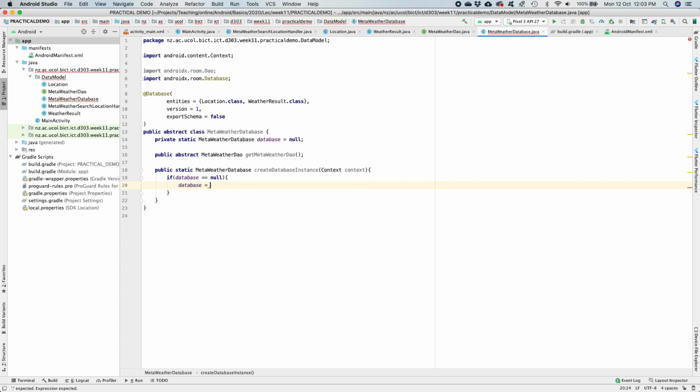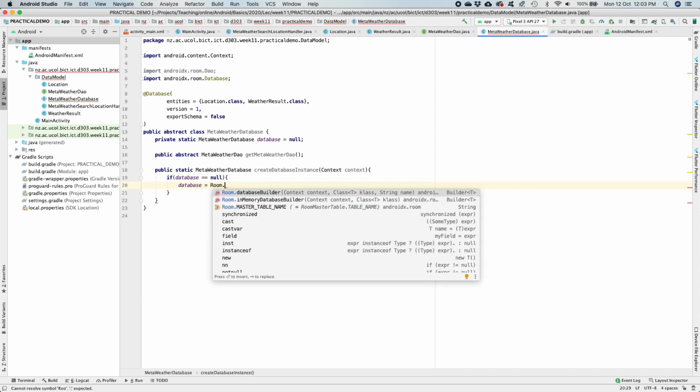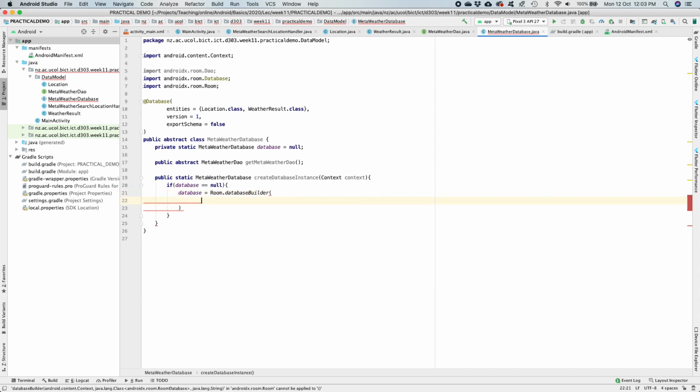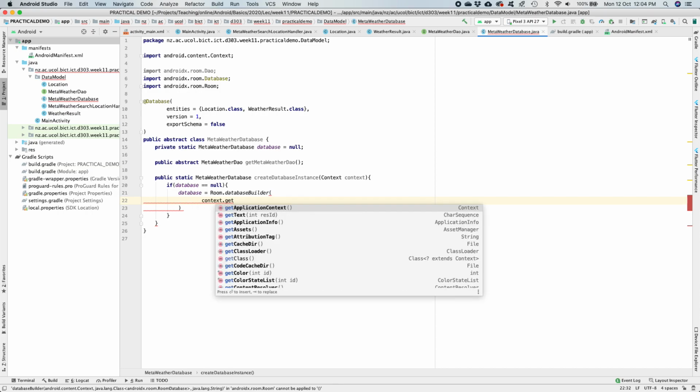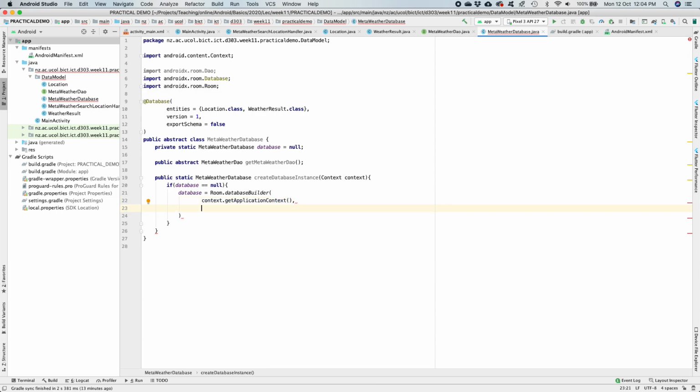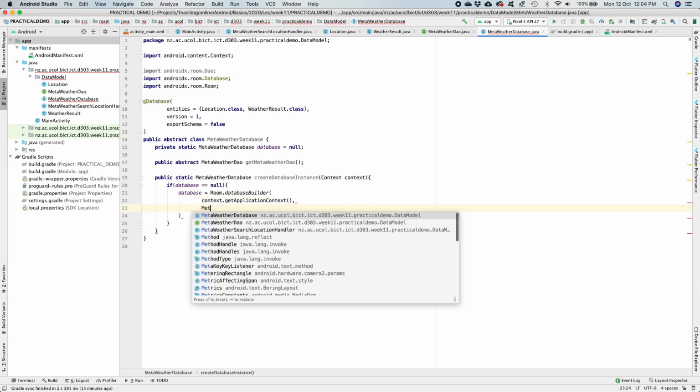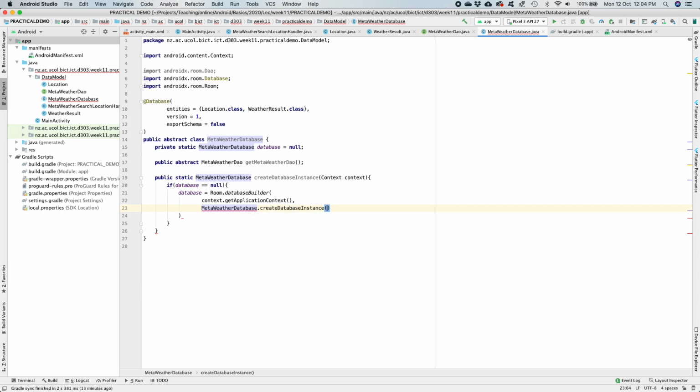Database is equal to Room.databaseBuilder, and then first we get the application context, and then the last thing we say is the MetaDatabase.class, to tell what the entities are and so on.